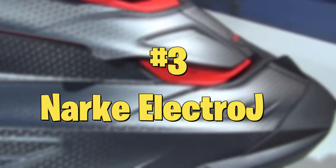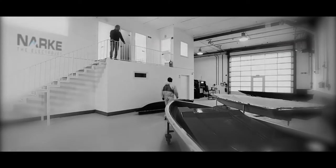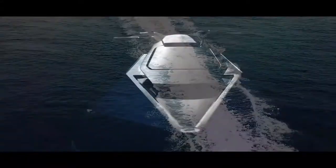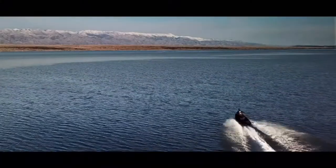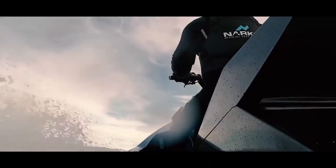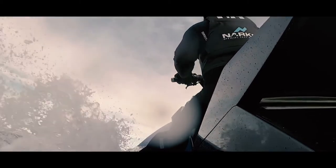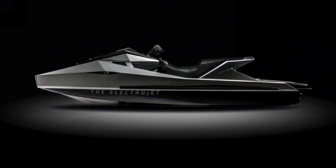Number 3: NARC Electrojet. The Hungarian company is the first in the world to produce an Electrojet. As the name suggests, it is an eco-conscious personal watercraft with a three-phase asynchronous electric motor that offers 95hp. Built entirely from carbon fiber and equipped with high-tech electronics, this elegant machine combines looks and performance. It was designed for maximum endurance and comes equipped with a water-cooled electric motor, a state-of-the-art battery management system, and a bright color display with phone connectivity.